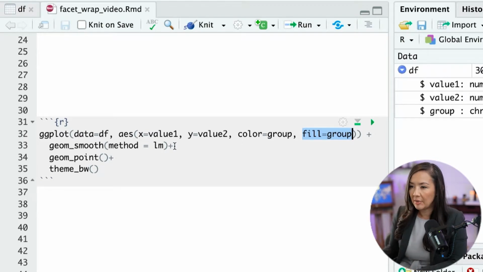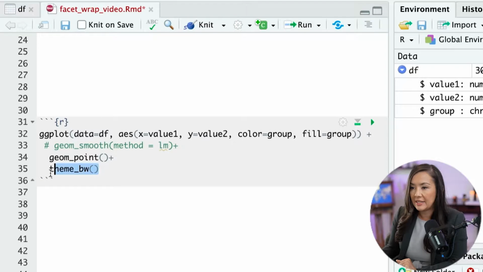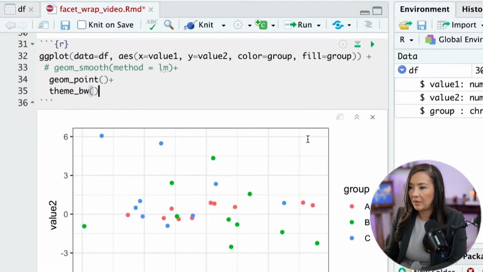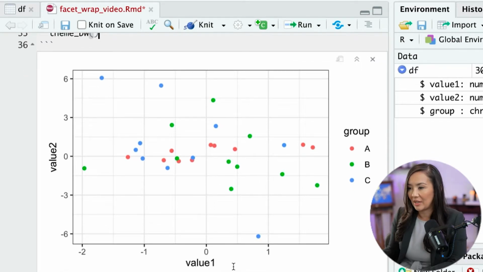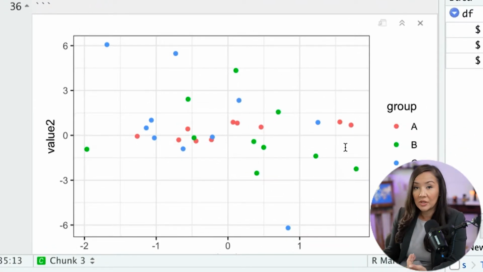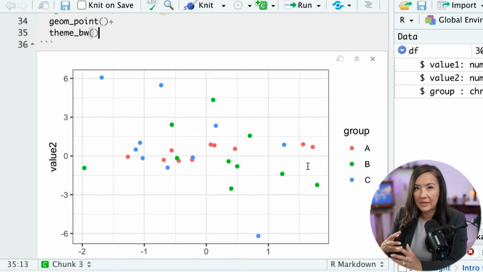We're going to add a fill that we'll use in just a little bit, and we'll color it by the group so that the groups A, B, and C have different colors. Pretty cool. So before I add this little bit in, I think we should just start by adding a geom_point, which will make a scatter plot. And this is a function, theme_bw, which just makes a nicer theme. So if we run this little bit, we get this very simple little plot here where we have value 2 on the Y, value 1 on the X, and it's color-coded the dots by each group. So if you look at this, what you'd want to start to do is try to find patterns. See if you can just visually look at the dots and see if you can group them together in such a way that it would tell you useful information about the different groups. And maybe you could do that here.